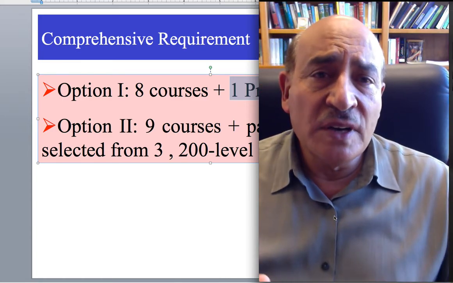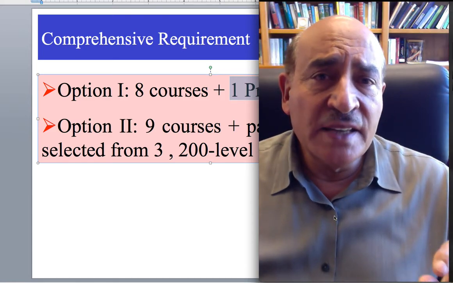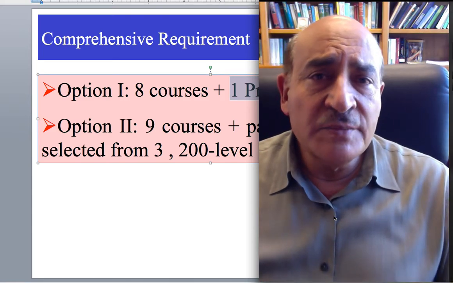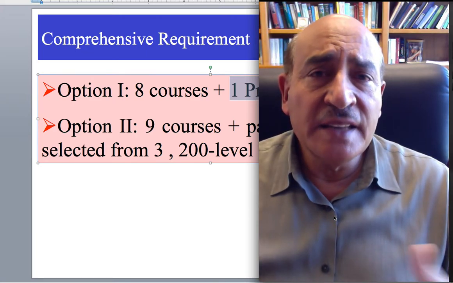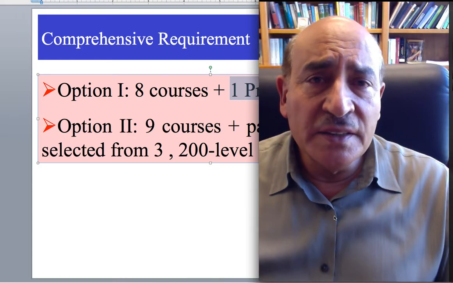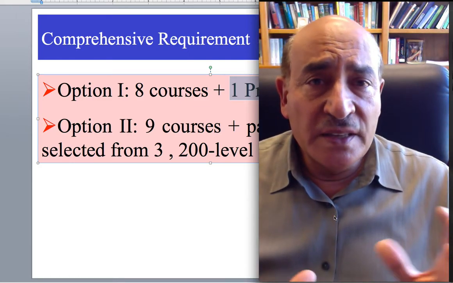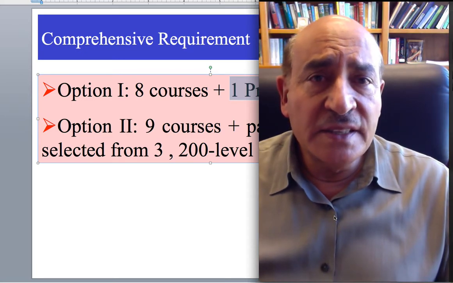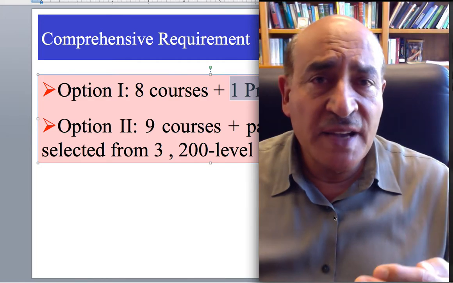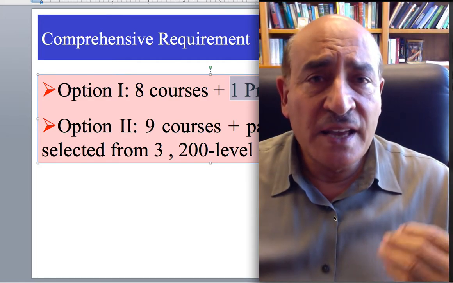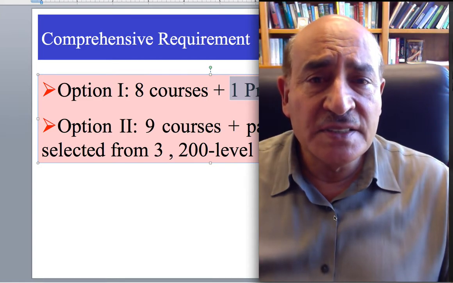Then you go through a process very similar to what you have done in the class, and you write a short report and submit it to the advisor, and the advisor signs off on it. That would be your design project report. So this is one way that you can satisfy the comprehensive. That cuts back 1 course, and you don't have to take any additional exams.